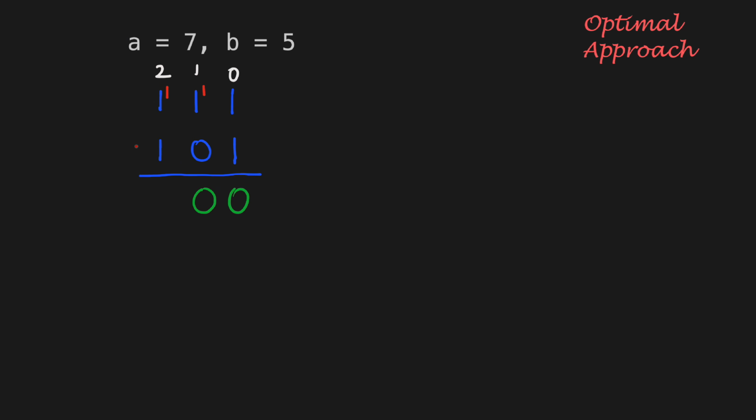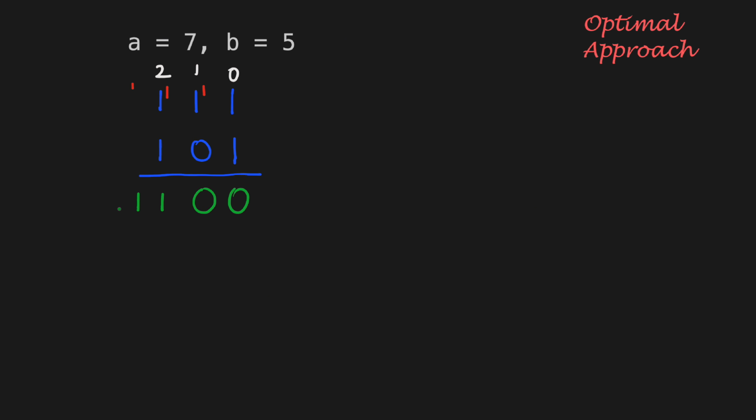And now at bit position 2, we add the bits 1 plus 1, which will give 2, plus we add the carry from the previous position, which will give us 3, which is 11 in binary. So we will write down 1 and carry forward 1 to the next bit position. And finally, at the last position, there are no more bits in the number, but we have 1 carry, so we write down 1. Hence, after performing the binary addition bit by bit, we arrive at the result 1100, which is 12 in decimal.